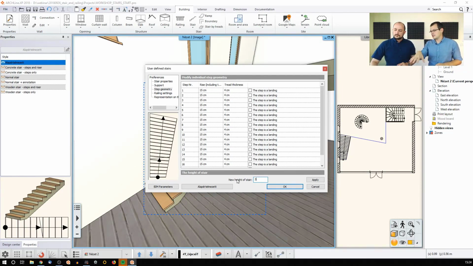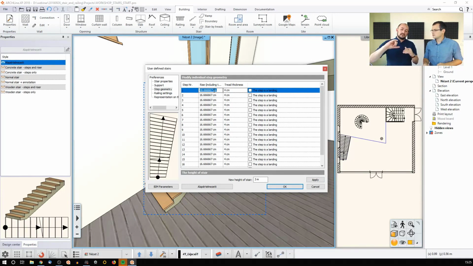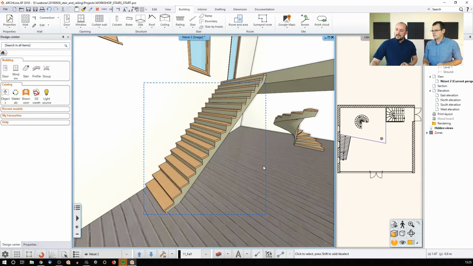How are the differences distributed among the steps? Well, I could make a calculation and then check them one by one and change the value, but if I just change this value and click on apply, it automatically redistributes all the stairs evenly. And then if something is not perfect, I can change that. For example, this is survey data and I measured the last step is only 12 centimeters or something like that. In that case, I just type 12 and I hit OK, and then the software creates that.